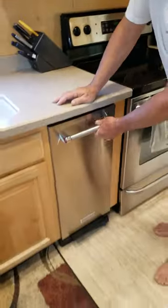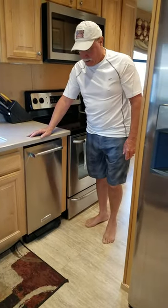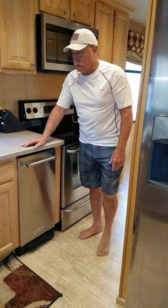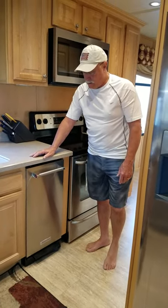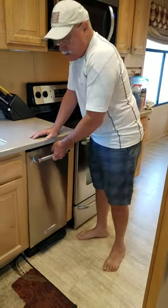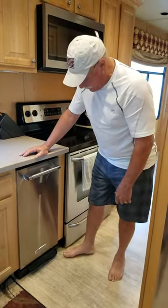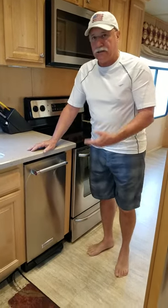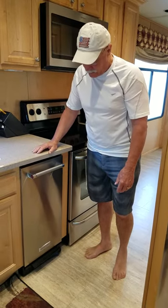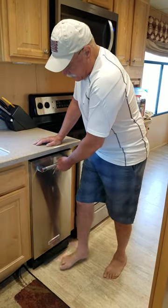I've got this in solid compact. I hit it one time — it does its regular rotation. But now when it stops, it's stuck. You can't pull it out. I can see people ripping on this handle and creating a problem, so I advise to leave it off. You have to hit it a second time and it'll complete the solid compact — compresses it one more time. So it's a two full cycle event. Now it'll open fine.